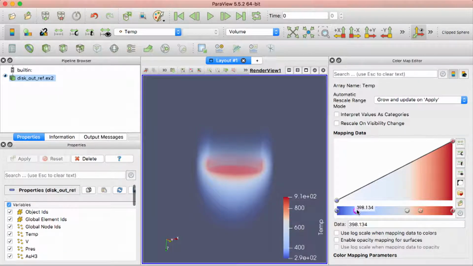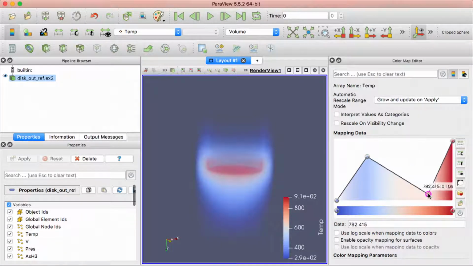If you don't like a control point, you can press delete when you select it, and that deletes it. This brings you to this original range of colors. You can drag this line. It's the same idea. You add control points, and then adjust your opacity to see only certain features.